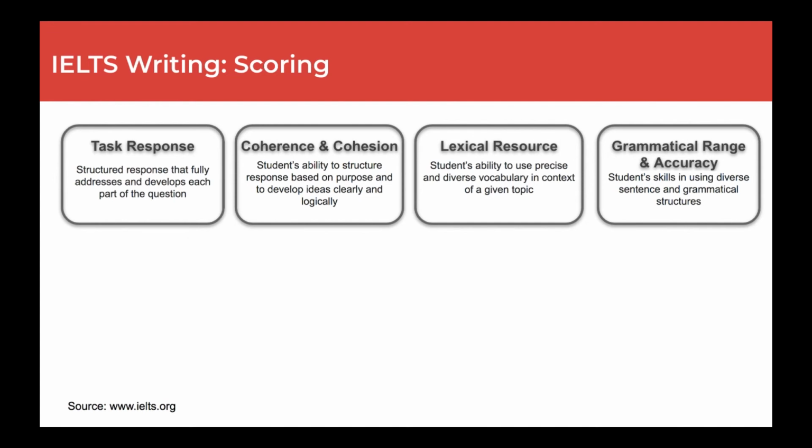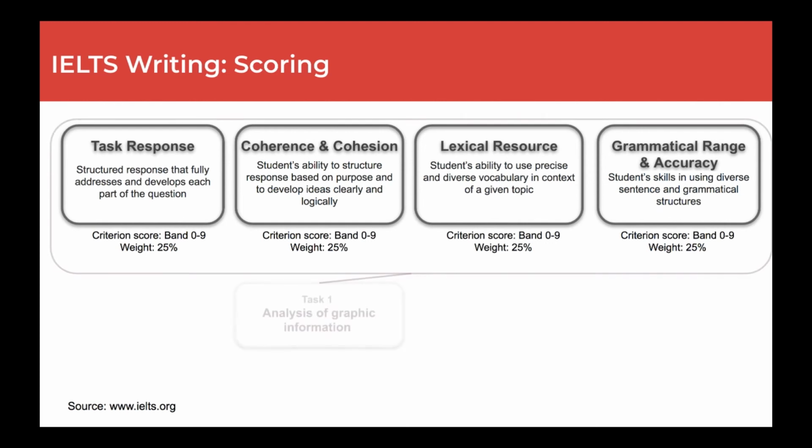And the final section for today is how essays are scored and how you get basically the final band score in this section. After you have written your essay, each task will be scored in each of the criteria and based on bands from 0 to 9, based on the scoring descriptors. And each criterion contributes 25% to the total grade for that specific essay.